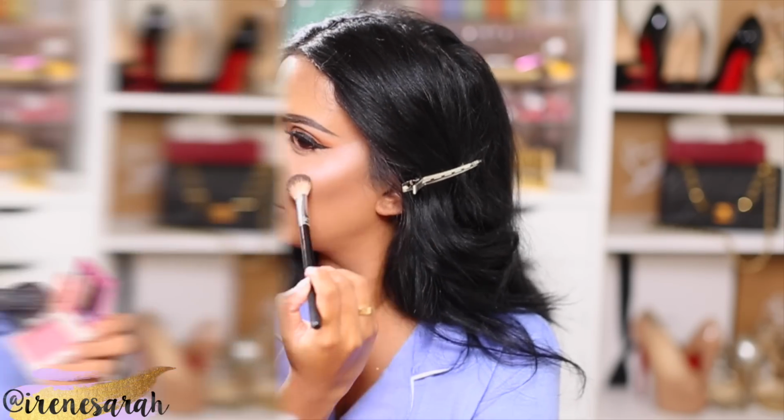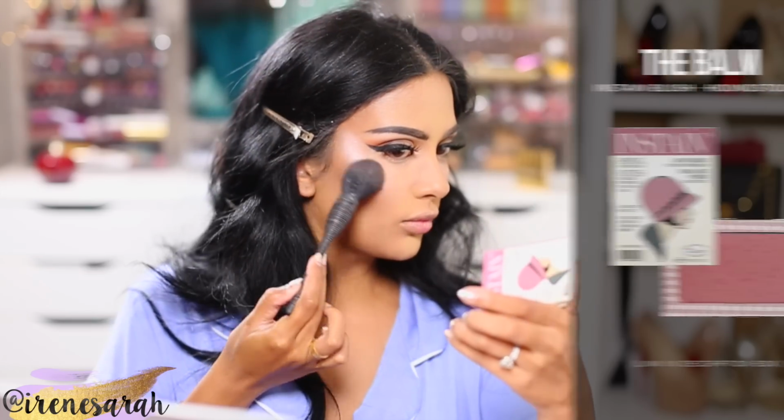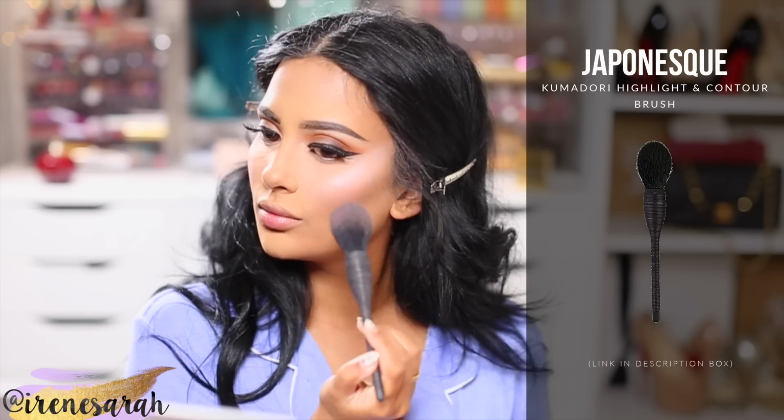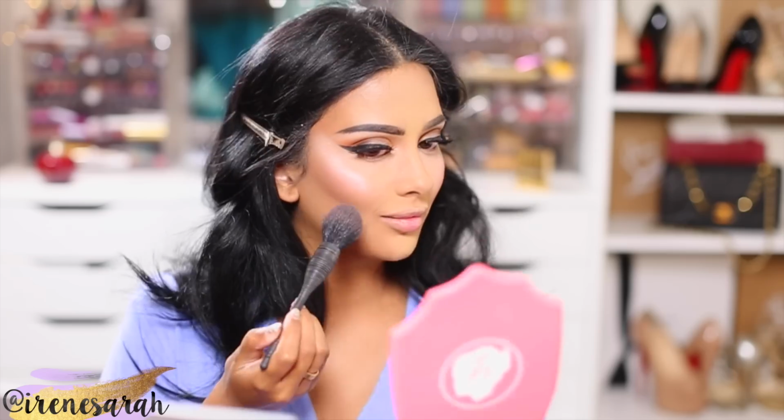For blush, I'm using the BALM in Stain Blush in Houndstooth, and I really wanted to use a blush that would complement these chocolatey tones without being a bronzer. I wanted a blush, and I thought this color suited very well. It's a very juicy cranberry kind of color, I guess, perfect for fall.